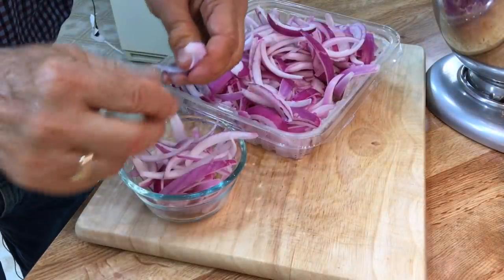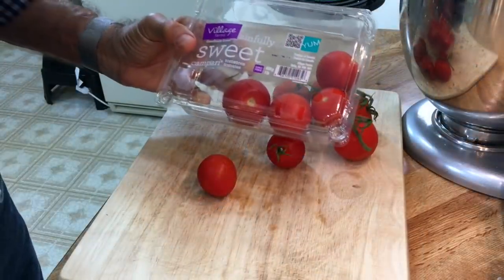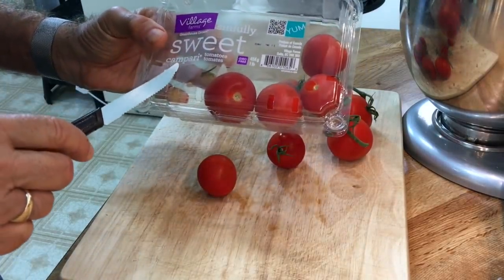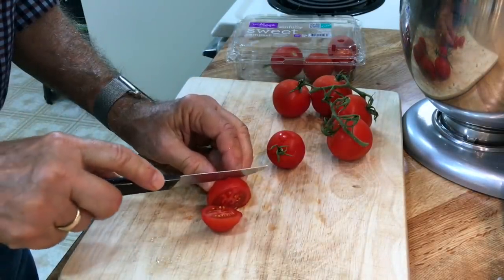Look what else I found in our supermarket for lazy people. Already sliced red onions. The recipe calls for cherry tomatoes, but I like these better. These are called Campari. It says they're sinfully sweet. Be careful. I'll cut them into thirds.